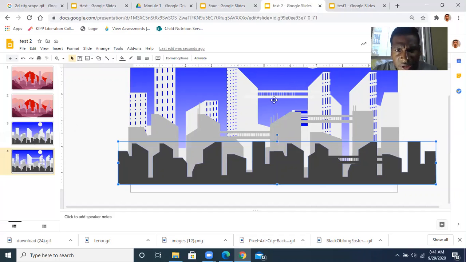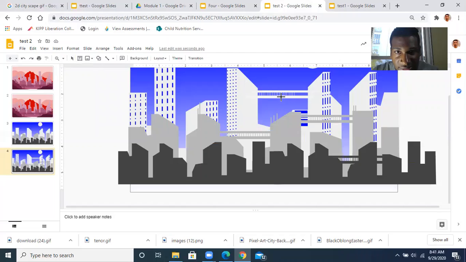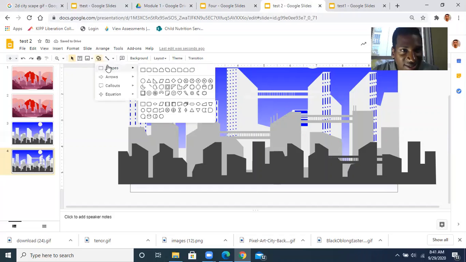All right, so this one up here, this white one, because it's so high, and this is just my imagination, something's gotta be holding it up. So I'm gonna put a little line here. And I just messed something up. Oh gosh. So let's say Control Z. Control Z fixes it. Let me go back to my shape because I didn't have that selected.